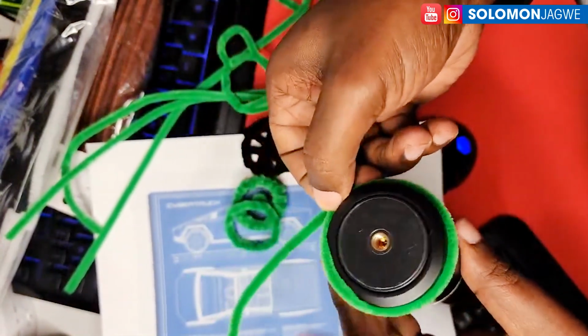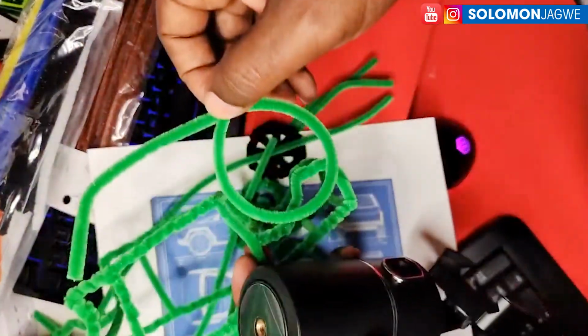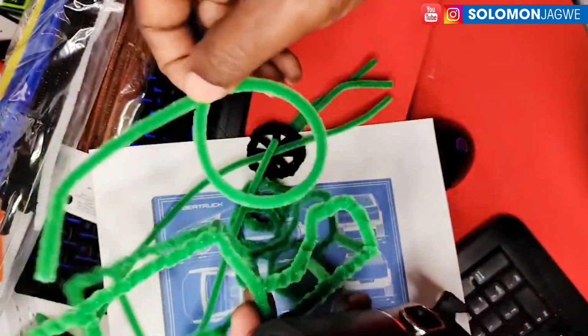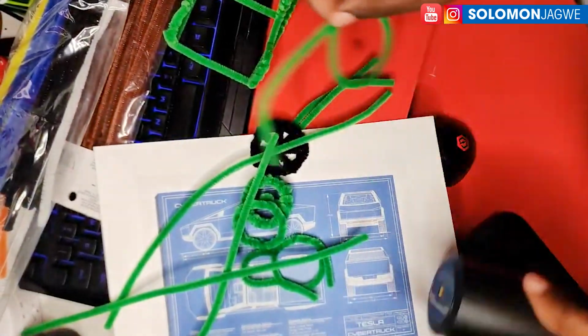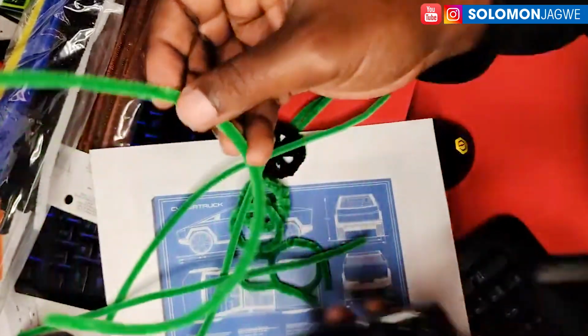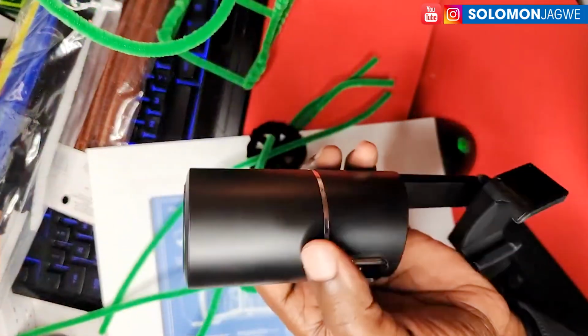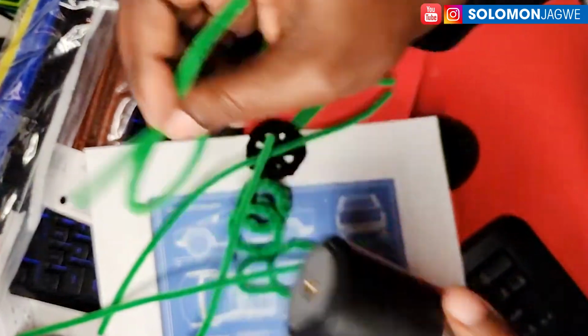Now, this one would be too big for the Cybertruck. The wheels would be too humongous. It would be like bumping along. So you need to find something that is the size of the circumference of that wheel well. But that's one way that you'll be able to utilize something that is circular to create the wheel.